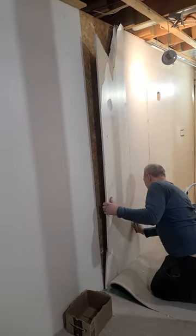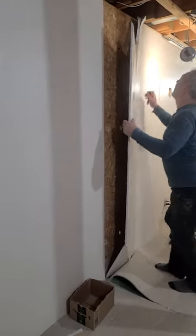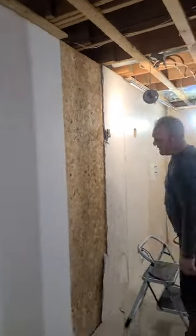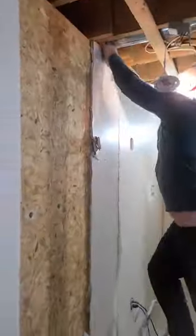Here, we are removing the drywall and chipboard for a new doorway that will go to the new bathroom and allow access to the back stairs. For some reason, the wall was framed with chipboard and drywall. We aren't sure if the chipboard was to provide extra support or act as a firewall. Let me know what you think its purpose is.